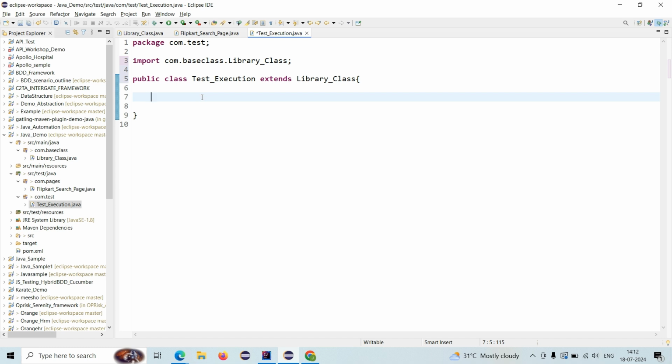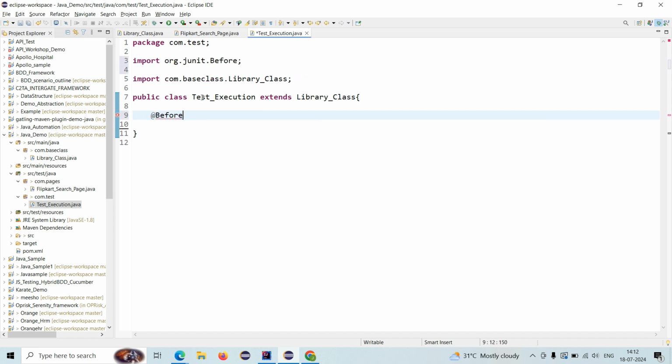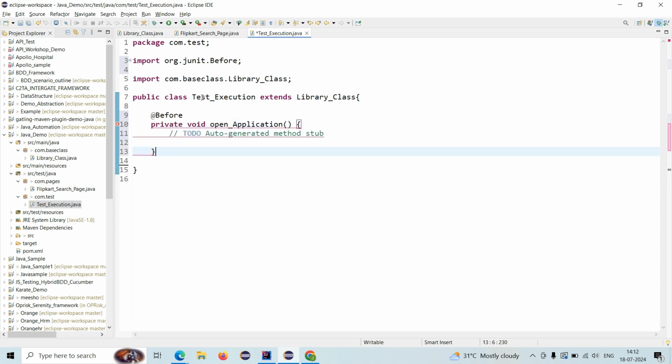There are different types of inheritance we use: single inheritance, multiple inheritance, multi-level inheritance, and hierarchical inheritance. Now I'll add the JUnit framework here. I'll add Before. Then I'll create a method, open application, and make it public. Then I'll call the browser launch code method which I created in the library class.